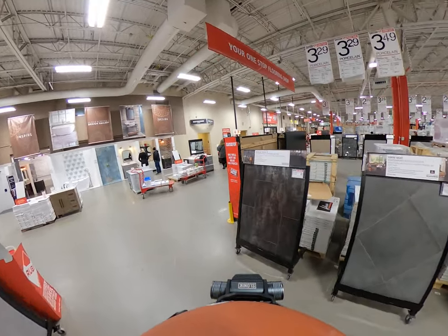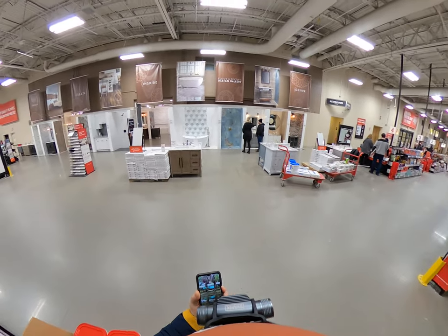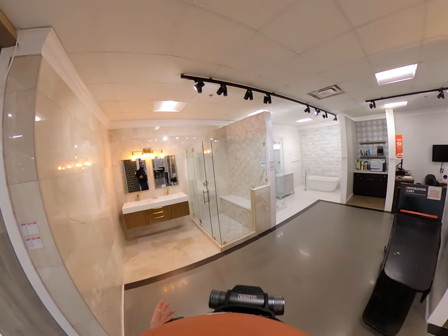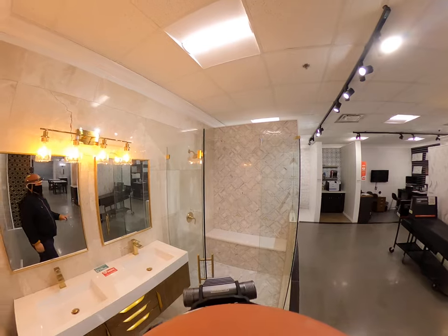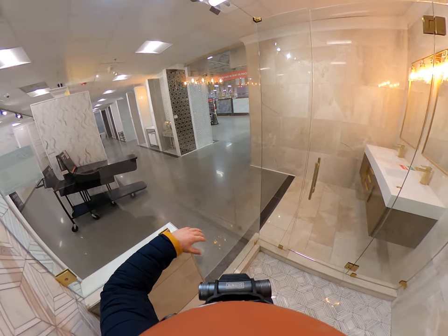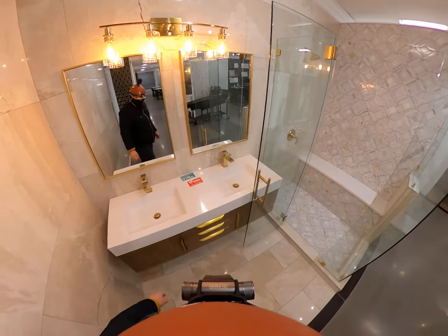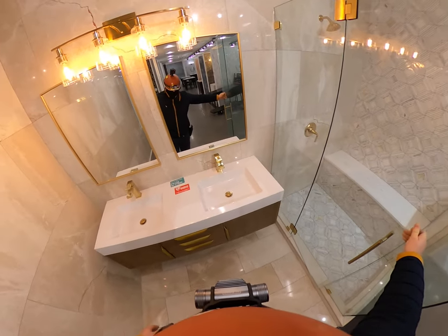Before we head out, we're going to look at this design center. At the beginning, as I mentioned, you can come up here and see bays in situ. This is a very nice shower enclosure — half-inch glass. I highly recommend having one like this. You step in, take your shower, sit down to wash your feet, rest your arm — somebody thought of everything. Also, these door hinges are 180 degrees. Nice composite sink base unit with a floating vanity.